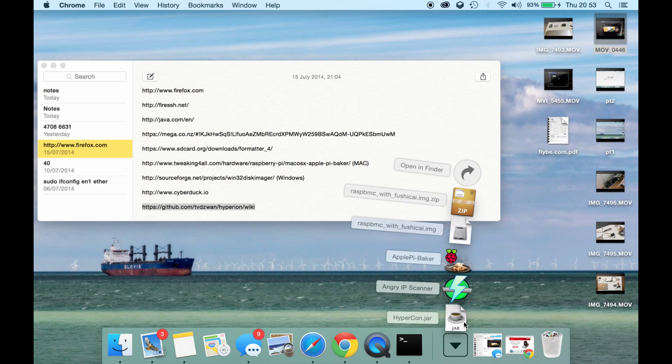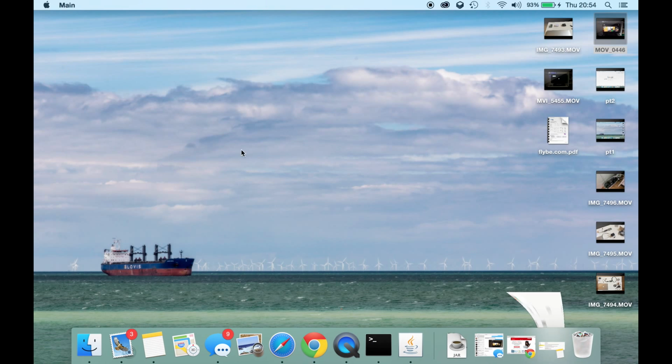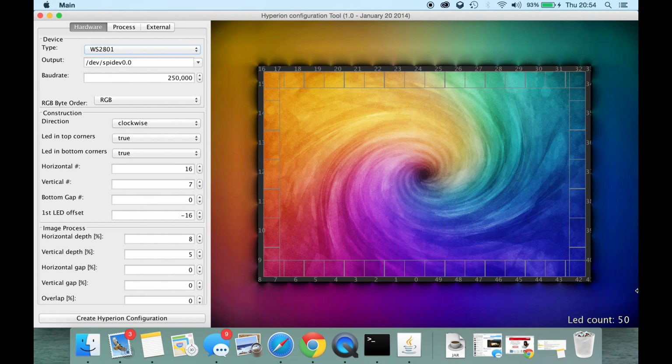So what we're going to open is this little jar file. I'm going to click on that, and it's going to tell us that this is an unsafe file, and we are now into the actual configuration for your lights. So we're going to create a configuration file here. I'm just going to talk you through the settings.